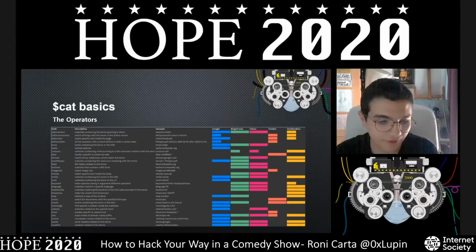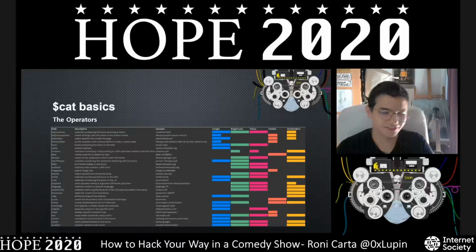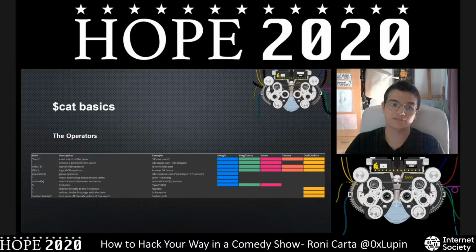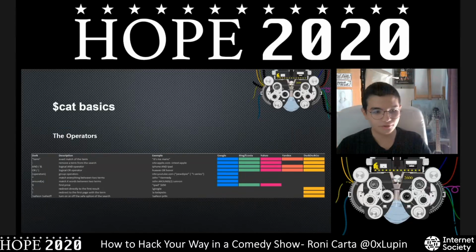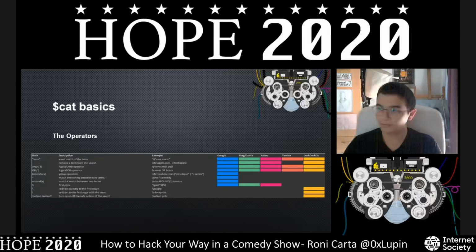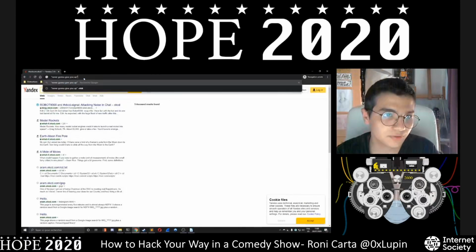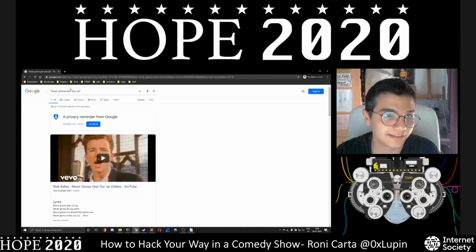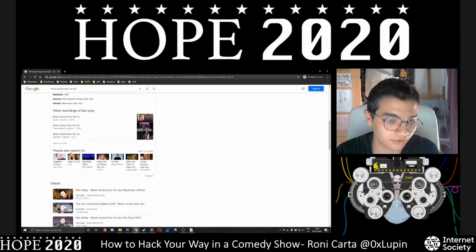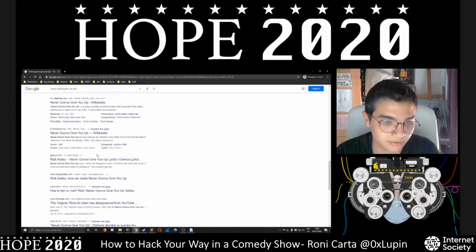Now that you know about operators and you've got this magnificent cheat sheet, you can use logical operators. Those are like in programming. For example, you got the double quotes. If you put something in double quotes, you'll get an exact match inside the body, inside the title. You'll just get an exact match of what you are looking for.